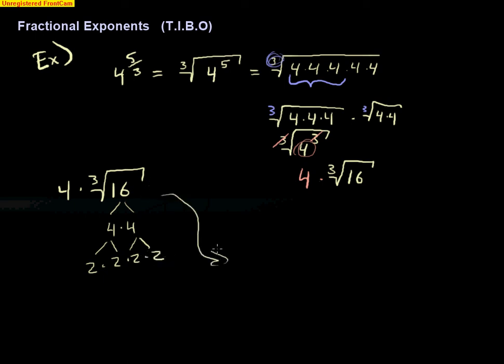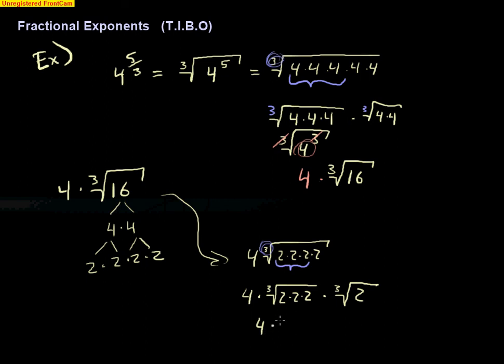So this whole concept can be rewritten as 4 cube root of 2 times 2 times 2 times 2, cube root. And again, we've been over this. This 3 is looking for groups of 3. I have a group of 3 here. So I could rewrite this as 4 times the cube root of my first 3 twos, 2 times 2 times 2, times the cube root of this last guy. I have all of them I need, and these guys are going to come out. So this is going to be 4 times 2 times the cube root of 2. And that final label will be 8 times the cube root of 2. This will be my final answer. This is as far as I can go.